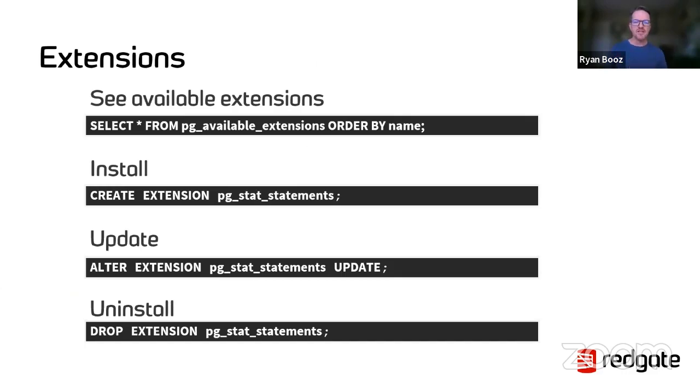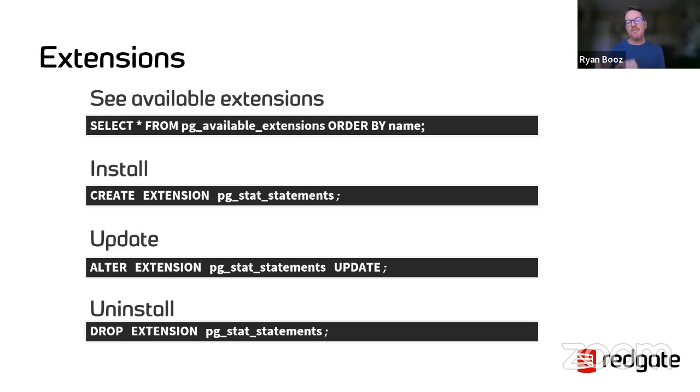To actually see your extensions, it's available through a view called pg_available_extensions. You can simply say select star from it, and I often order by name, otherwise it's hard to parse through. That will show you all the extensions that are currently available from that server that can be installed into your database. It will show you any that are currently installed and what version is installed in your database. And when you want to install an extension, let's say again, you want to make pg_stat_statements available to view within this database, you simply say create extension and name the extension.